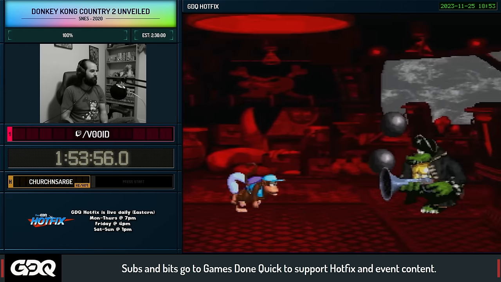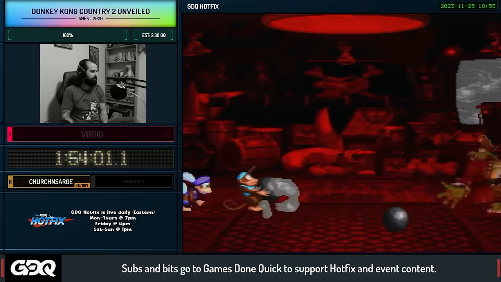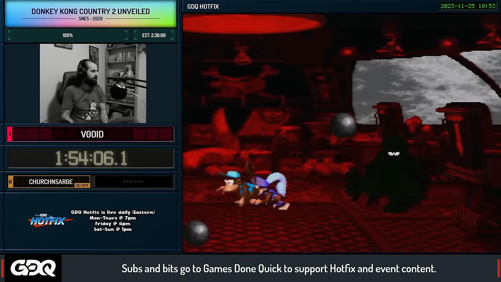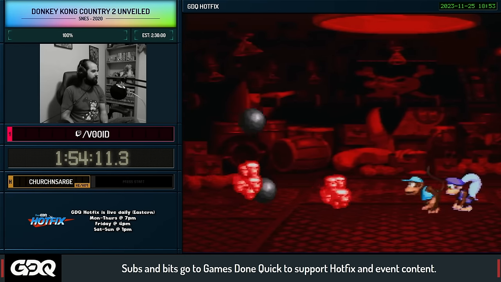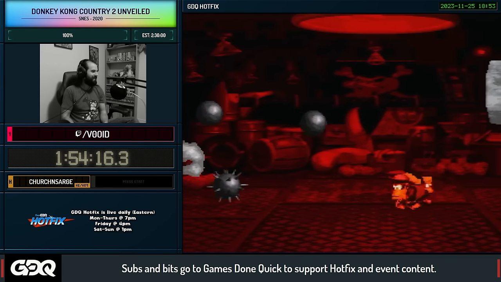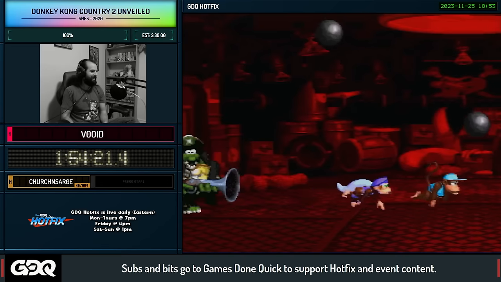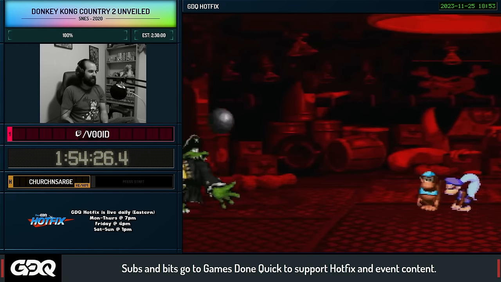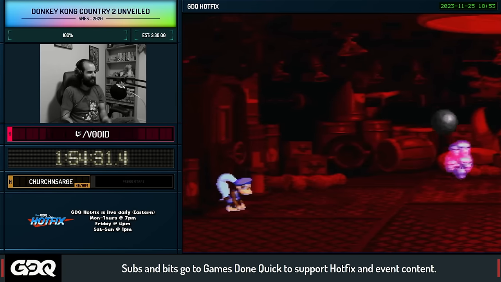Colored smokes phase. That's the same as in vanilla. Now there's another cannonball, though. That could be problematic. That could definitely be problematic. Ooh, okay, that's... Okay, cool. I had to shut up for a second because, okay, yeah, this is actually gonna be maybe problematic.